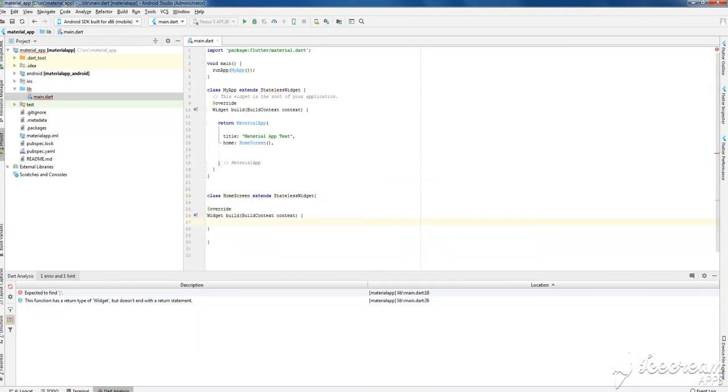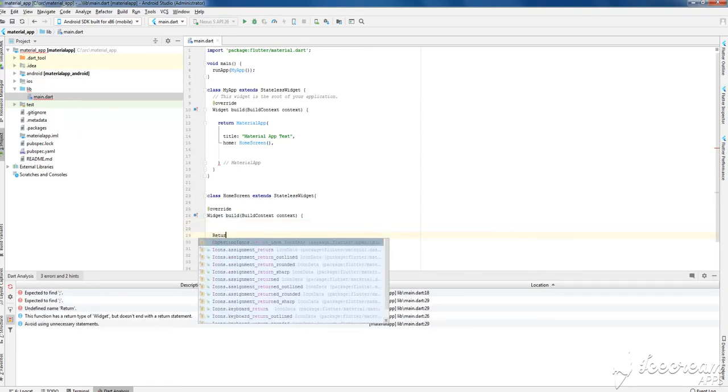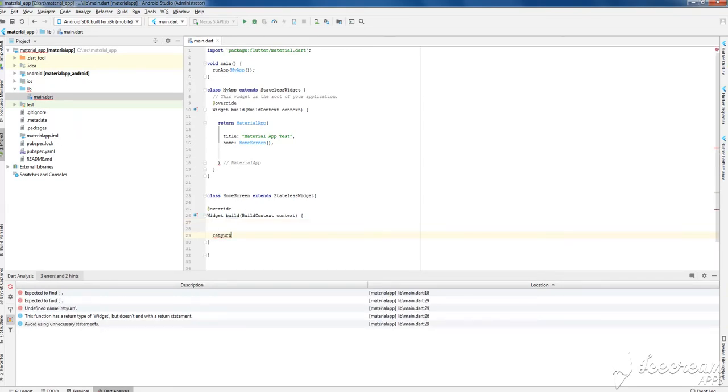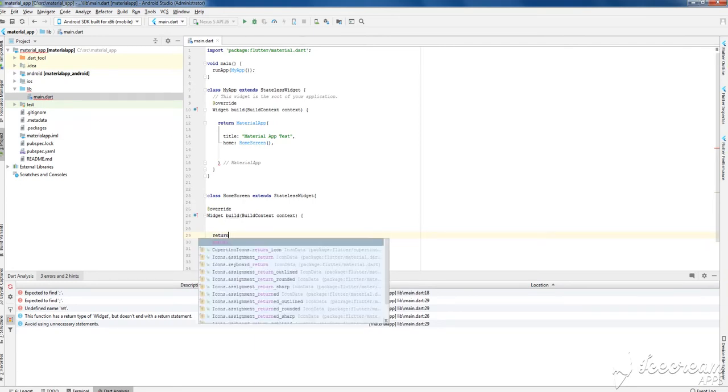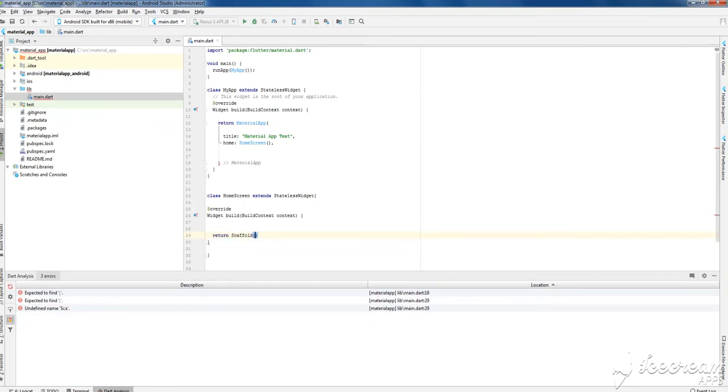Okay, we close this function, and here we need to return a scaffold. So we have a scaffold widget returned here, and this is contained in this home screen, which is our home page.